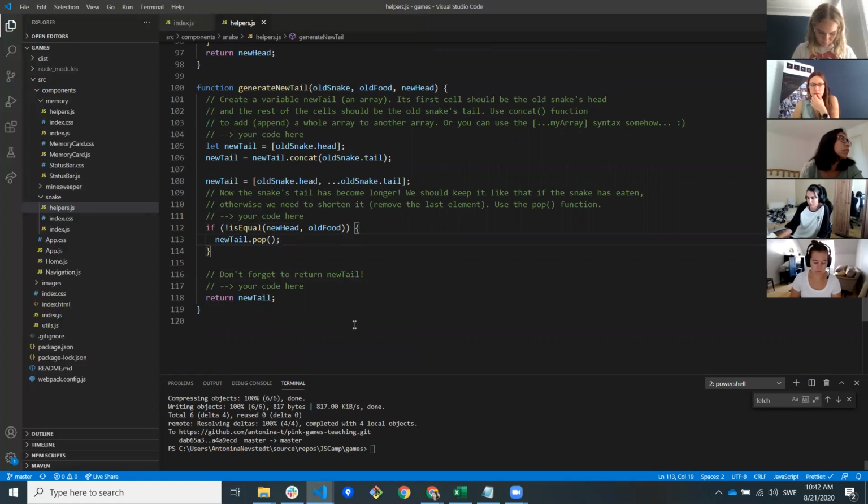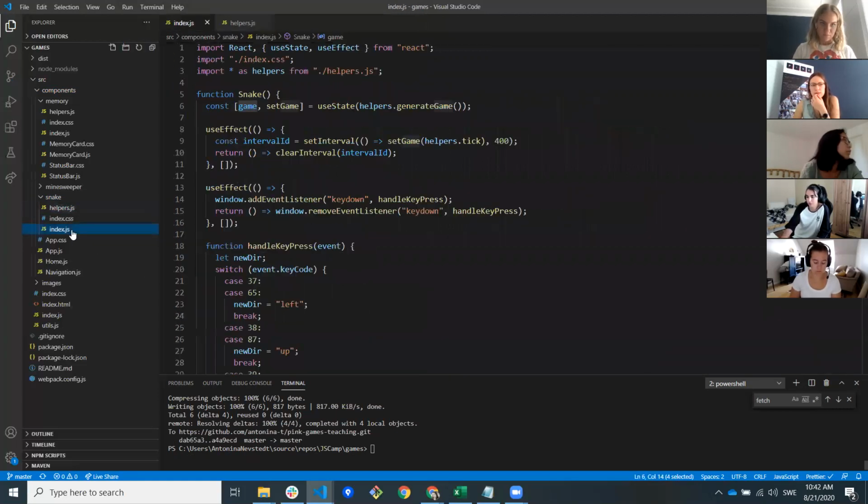All right. Next step for us is to add that logic so that our snake cannot go into itself and it cannot hit any walls. So let us see how we're using this helper tick function at the moment. And so what we want is, I think we want to add a new state variable to our game.